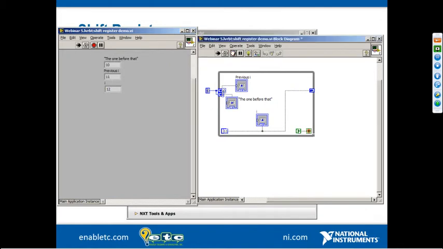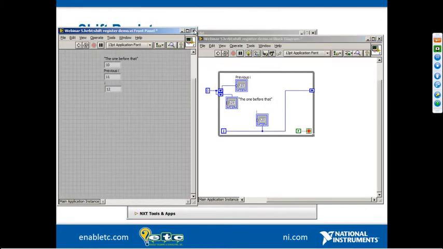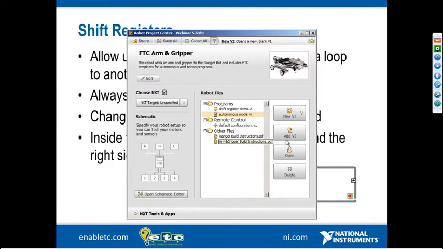So I'm going to stop this code. Go ahead and close it. We can save it, but it's not important for what we need to do. And let's return back into our PowerPoint and carry on to talk about some other concepts before we solve the real problem in the context of the robot.